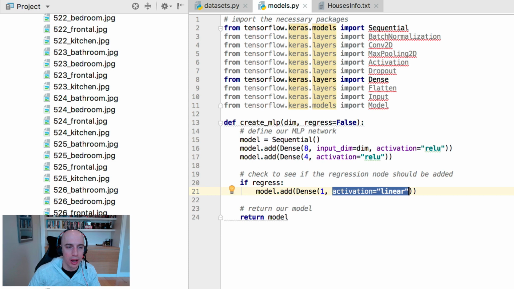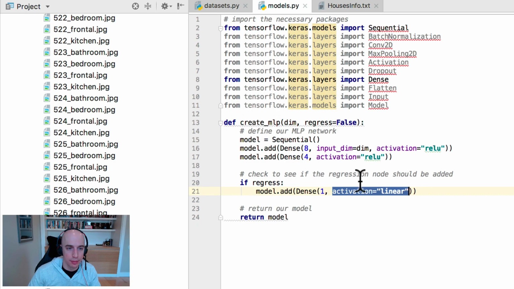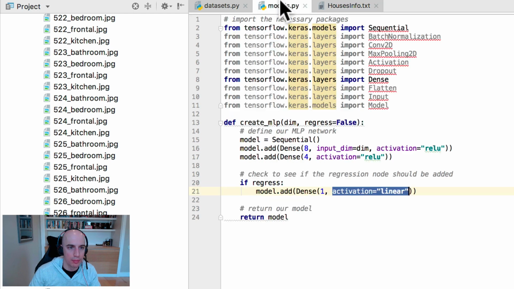Now, why linear activation? Why wouldn't you pass in a ReLU? Well, whenever you apply a regression, that linear activation is going to be pretty standard and pretty important, especially in the context of what we're doing here. So the goal is, keep in mind that we're going to have all of these house prices scaled to the range 0 to 1. So that means our linear activation value is going to be between 0 to 1.